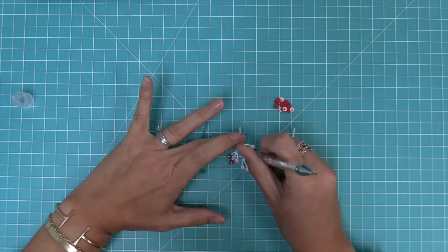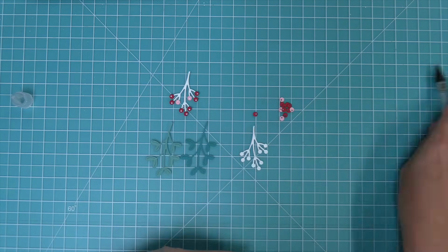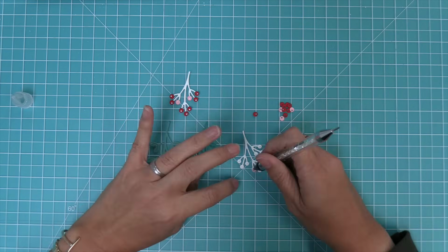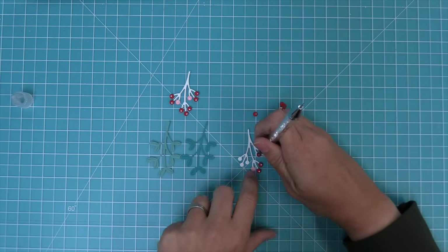On the branches, we'll add those little dots of glue to the circles, and we're just dropping our berries into place, kind of varying the berries so we have red and pink on both branches. We are using 2 branches of berries for this for a much fuller mistletoe look.